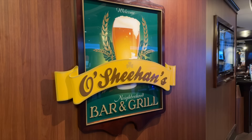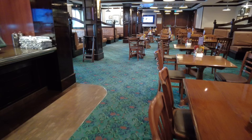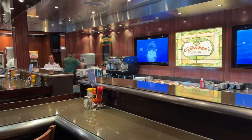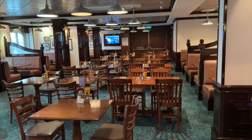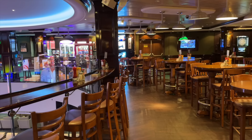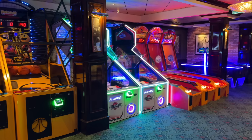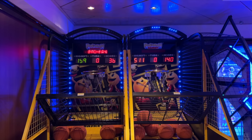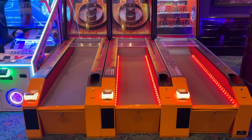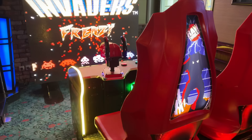Ocean's Bar and Grill is a go-to spot on Norwegian ships, but it's at a whole new level on Escape — it's the only full-service, complimentary 24-hour restaurant at sea. Where else can you get a burger and some wings at 3:30 a.m.? On Escape it's split with the bar on one side and the restaurant on the other; you can order food on both sides. It's a fantastic option for breakfast, lunch, and dinner with nightly specials. Over on the bar side, there's also a large arcade with darts, pool, hoops, skee-ball, bowling, and more. We had a blast playing late-night darts here, and it was a popular spot with the teens on our sailing as well.